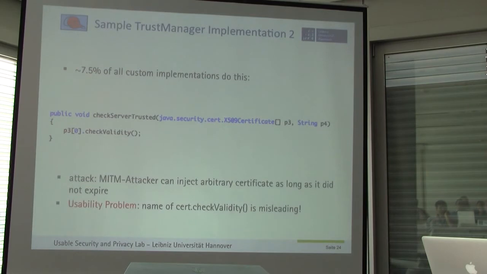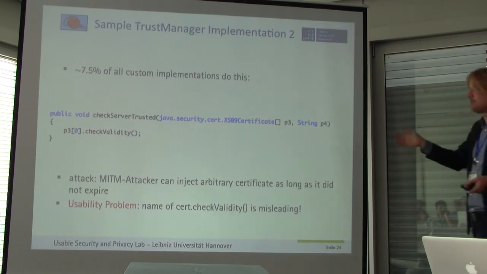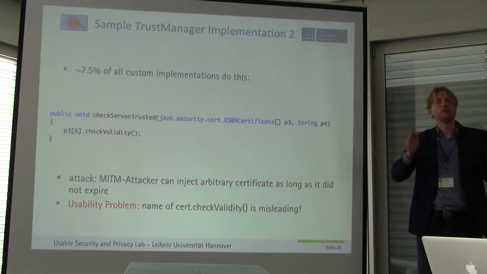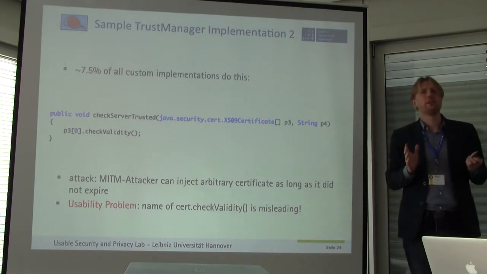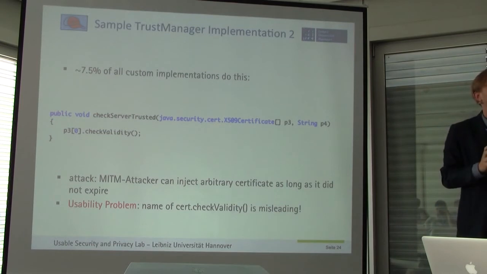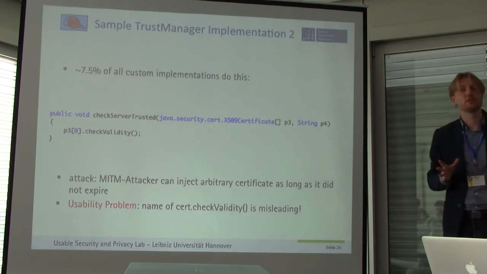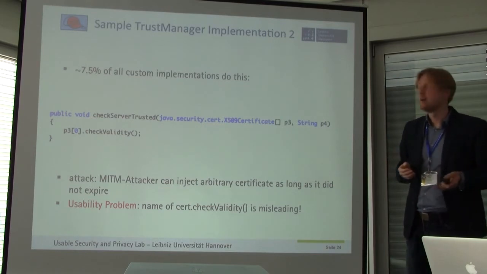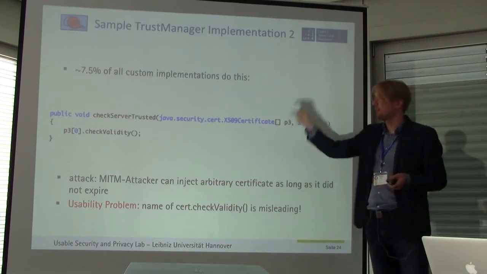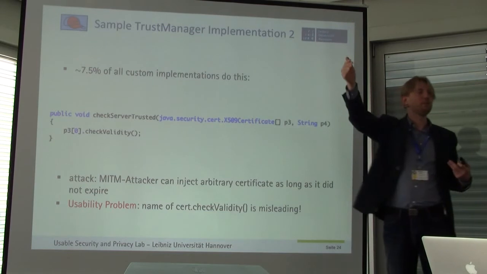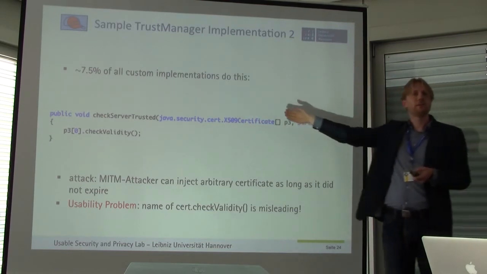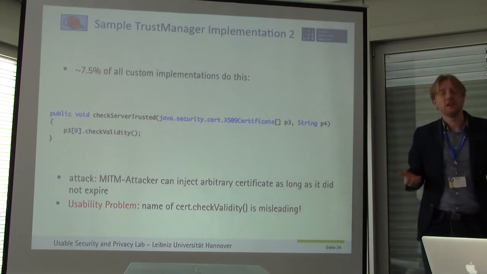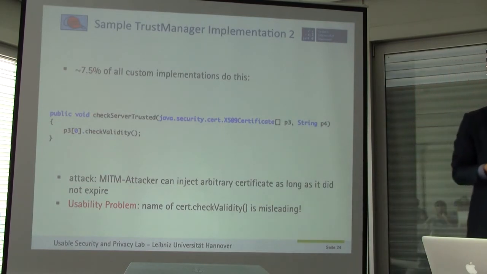Exactly. So in this case, validity is defined as from when to when, time-wise, the certificate is valid. It has nothing to do with whether there is a valid signature or whether it's the right name. But of course, if you are a programmer and just think, I have to check something, I'll press the dot and see what Eclipse offers me, and you find this wonderful method which says check validity, that does kind of suggest that you are checking if the certificate is valid. Just plain English suggests that.